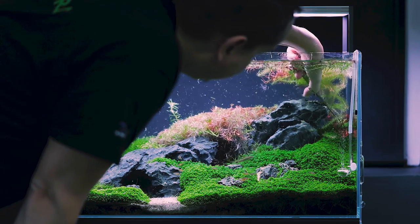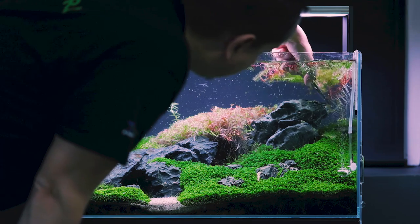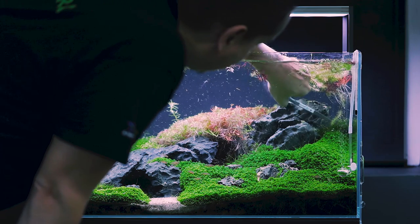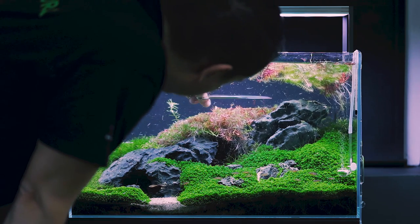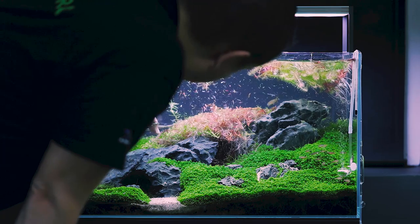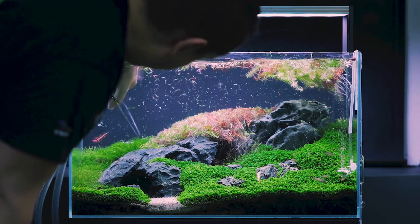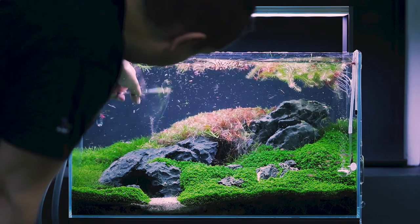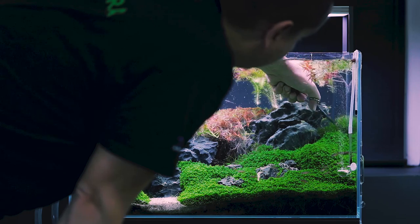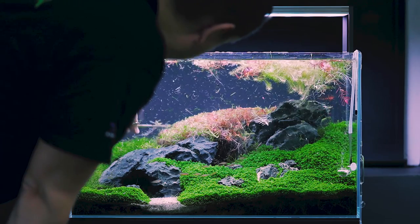I did a curved shape — it's much more interesting than trimming in a straight line with no shape at all. Now I'm trimming out some different plants we had there; we've been using this tank as an experimental setup, replacing plants periodically to show examples to visitors. Now I'm cleaning up the Eurystia from the grass — it's everywhere in a planted tank, even here where we don't have any moss. With your scissors you can easily remove it.